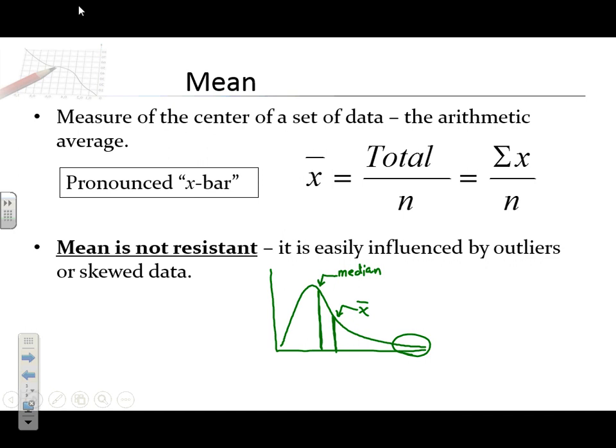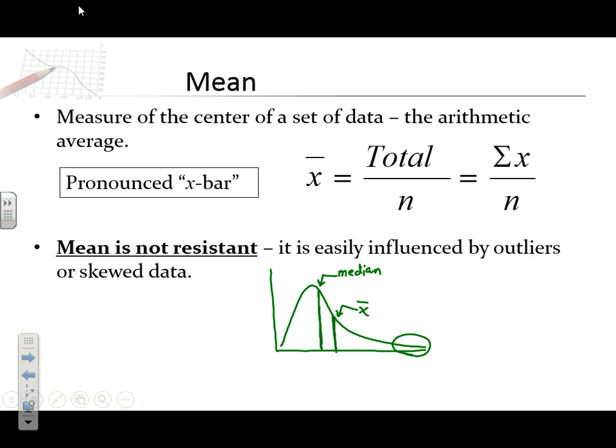What do you suppose would happen if we were skewed left then? The exact opposite. The median would be larger than the mean, because the mean is going to get pulled towards those low values in that skewed left distribution.